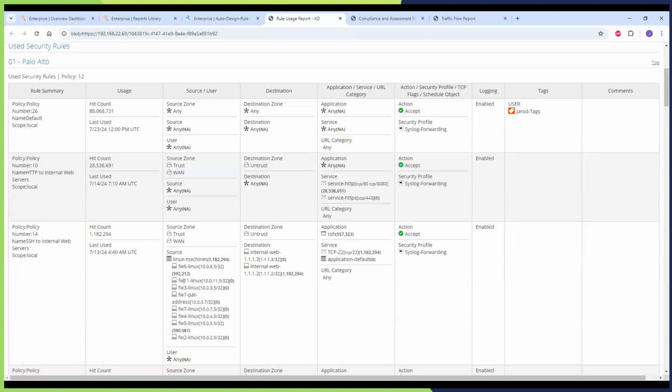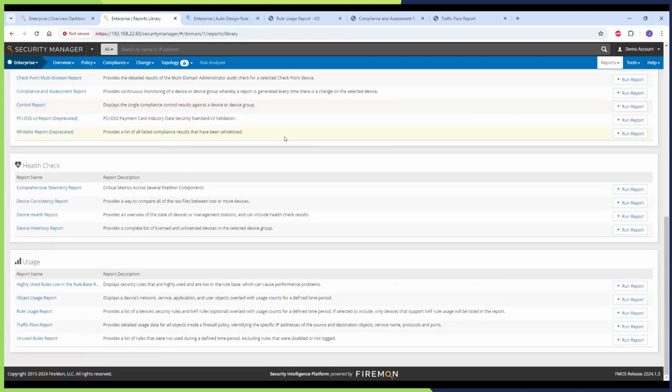A new application or server just happens to repurpose and be allocated this IP address, then it's being allowed without a change management process. So being able to refine access through deeper level of analysis is just how we go above and beyond what the vendors will allow you to see. And it would probably be remiss for me to say, rather than having to log into several different dashboards or consoles to get this same information, or information that probably doesn't even exist on a lot of those vendors, having that centralized into a single source really streamlines operational teams and helps provide additional value by freeing up your time.